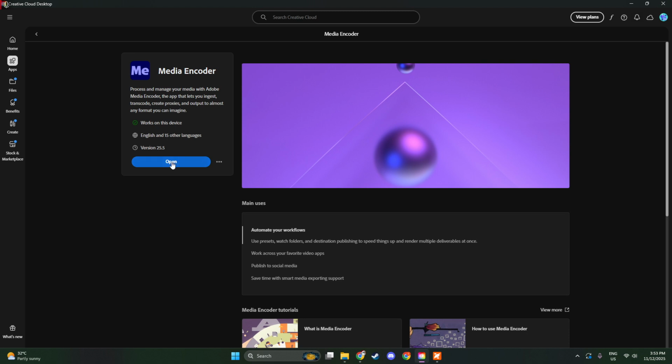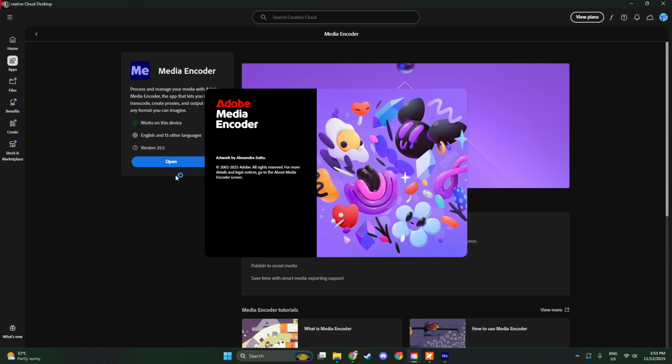This step will initiate the download and installation process, triggering your computer to begin fetching and preparing all necessary files to run Media Encoder. Now, it's time to be a bit patient. The download and installation might take some time, and how long this takes can vary. It largely depends on your internet speed and the specifications of your computer system. While waiting, try to ensure that your internet connection remains stable throughout the process to avoid any interruptions.